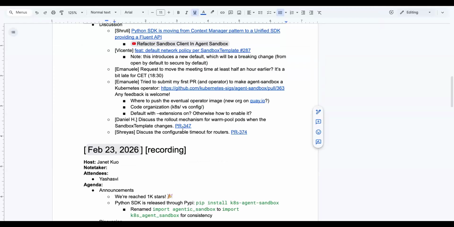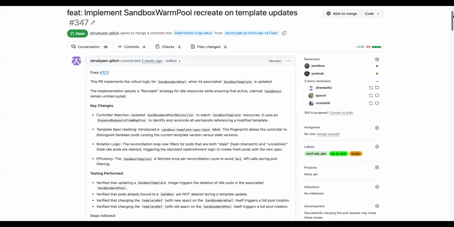It's going in the same direction as before, about how we are managing sandbox pools. The PR that I linked here is introducing a new mechanism that is basically deleting all existing sandbox pools and letting them be replaced with new ones when the template changes. Similar to a deployment, where when you change the spec, it will automatically roll out the change so that all pods have the new spec.